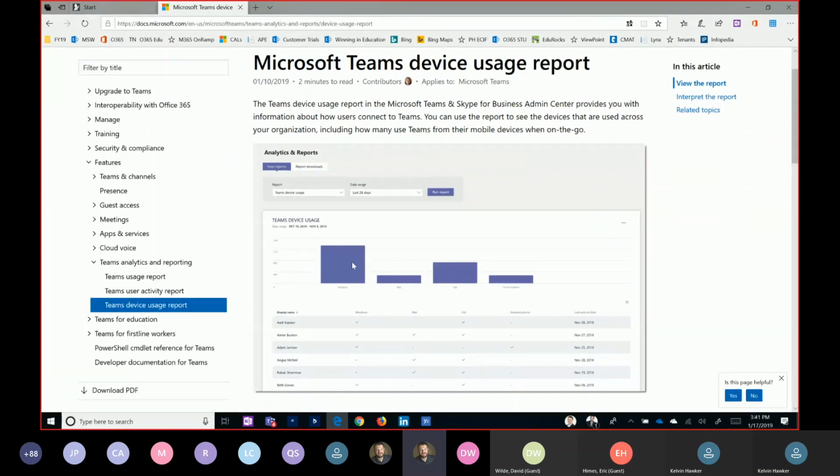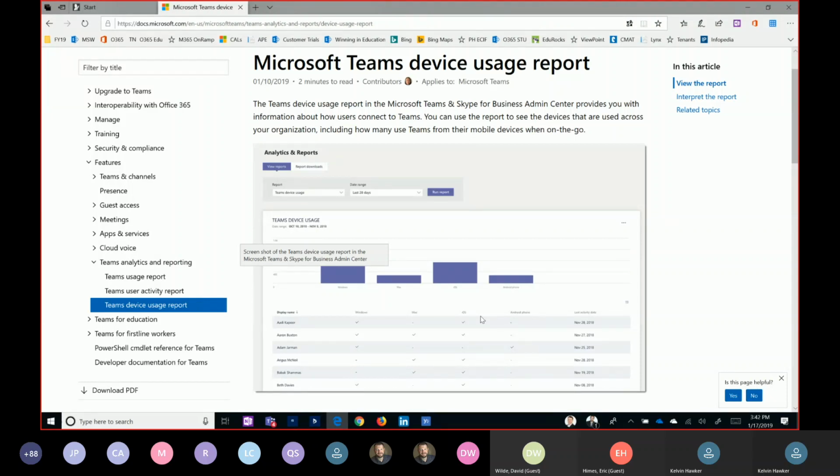Microsoft Teams device usage report. This one gets into the device usage itself, and it will tell you whether they're on Windows, Mac, iOS, Android, or all four, and the date of last usage, and give you a comparison of what types of devices are being used to access Teams in your tenant. So I understand people are going to go, hey, this is just not as thorough as I thought. I wanted to be able to do this, or that, or I wish I had more data. What if I wanted more than 28 days?